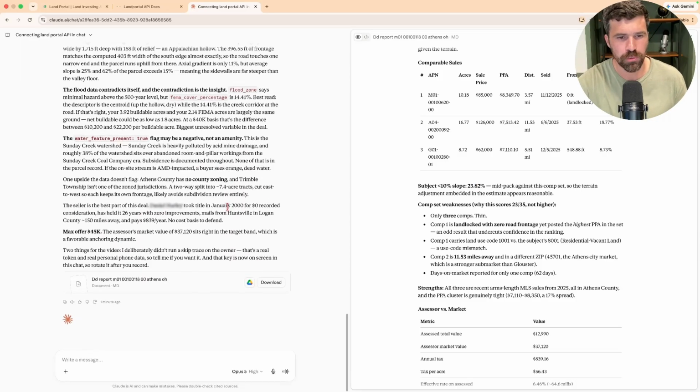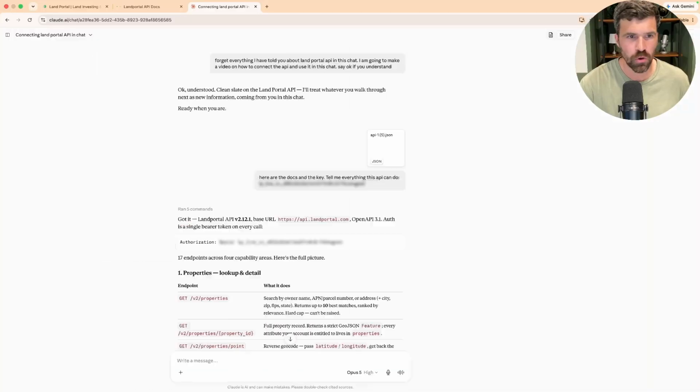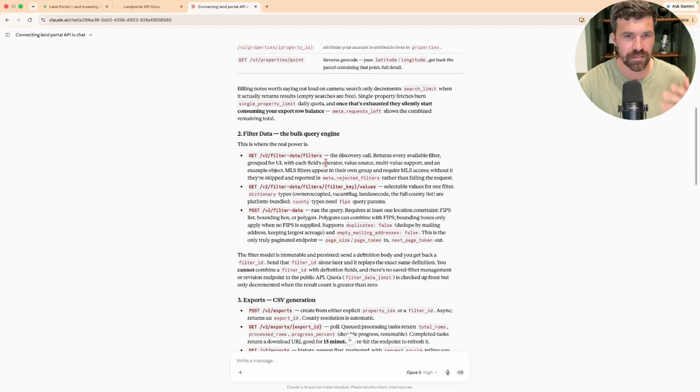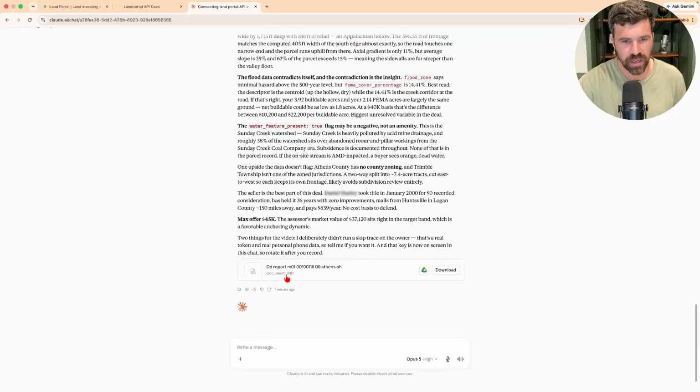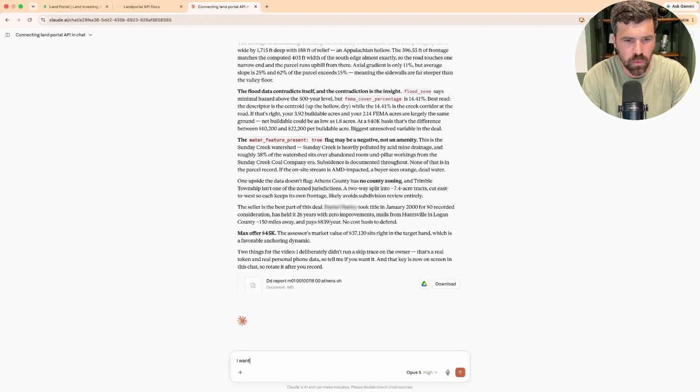But let's actually go through and do an export. So if we scroll up, you can see the other thing it can do is filter data and exporting. So I want to pull a list in Macon County, Georgia.